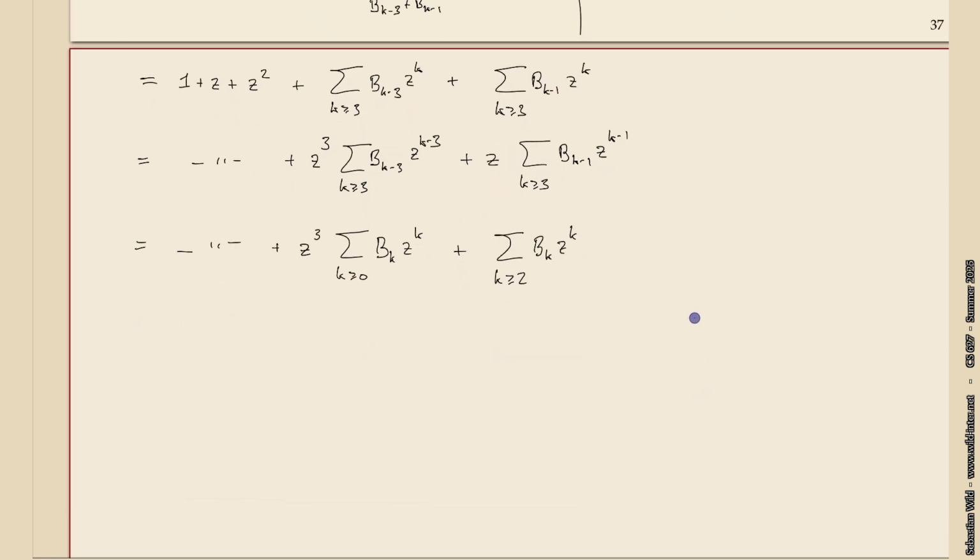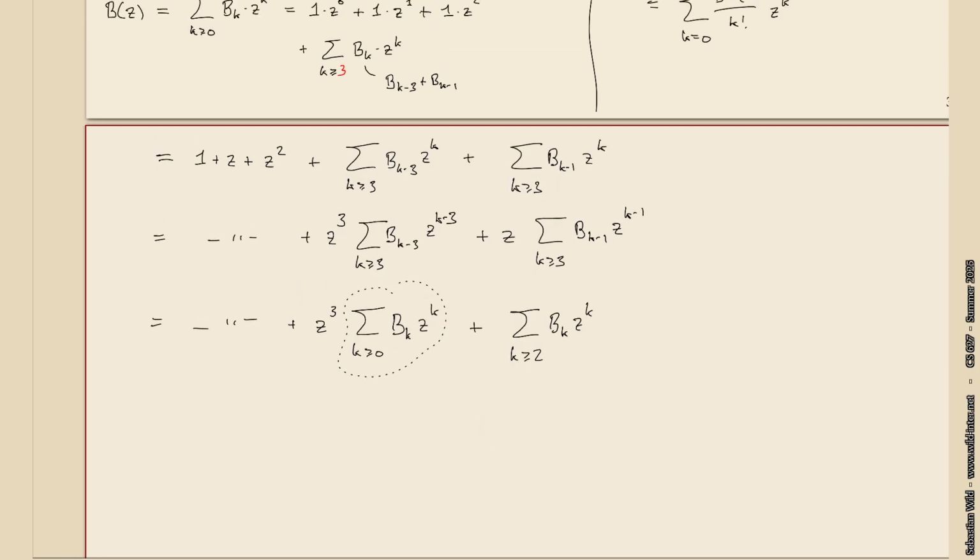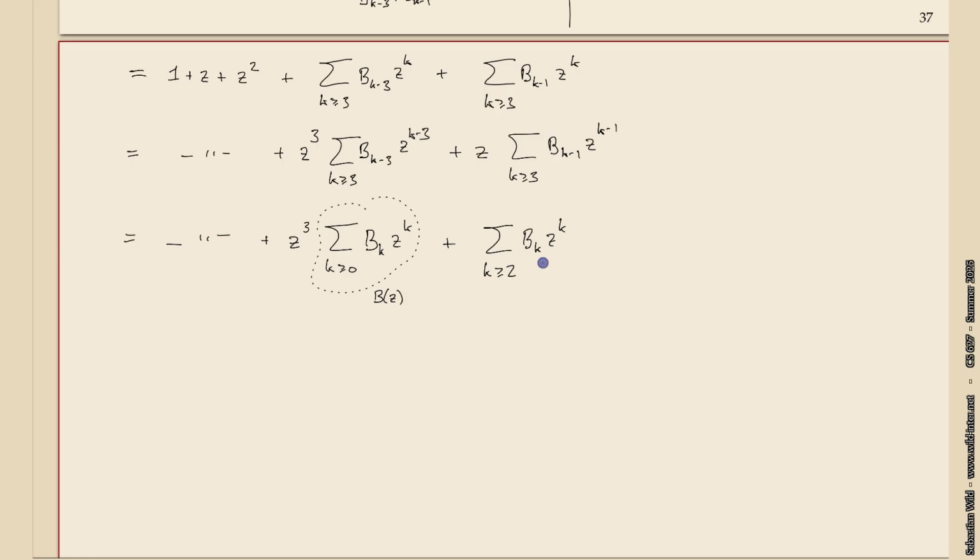Now I'm moving in slow motion here, but I think it's worth doing for illustrating what happens. This thing now is exactly the same as b of z. And this thing is almost the right thing. It's just starting a bit late. But we can pretend it's b of z and subtract the first two terms again. So if you want, I can add 0 by adding b2 z squared, b1 z to the 1, b0 z to the 0, and then subtracting the same thing again. All right, I'm adding 0.